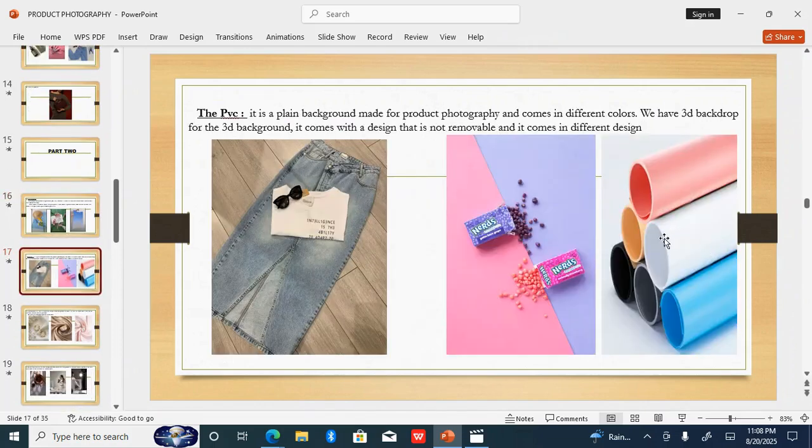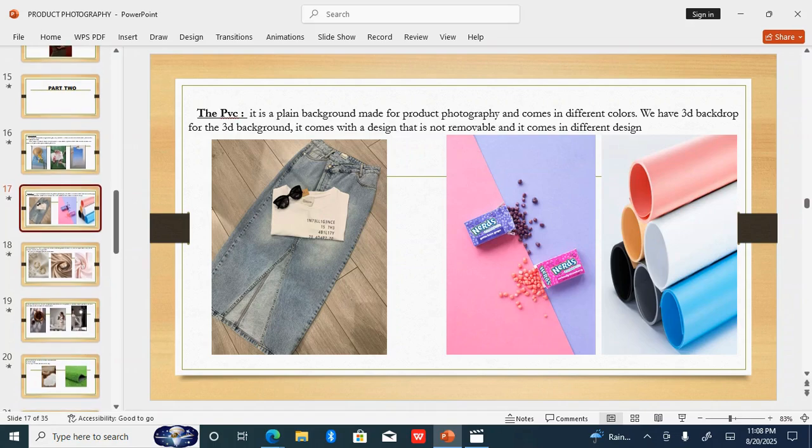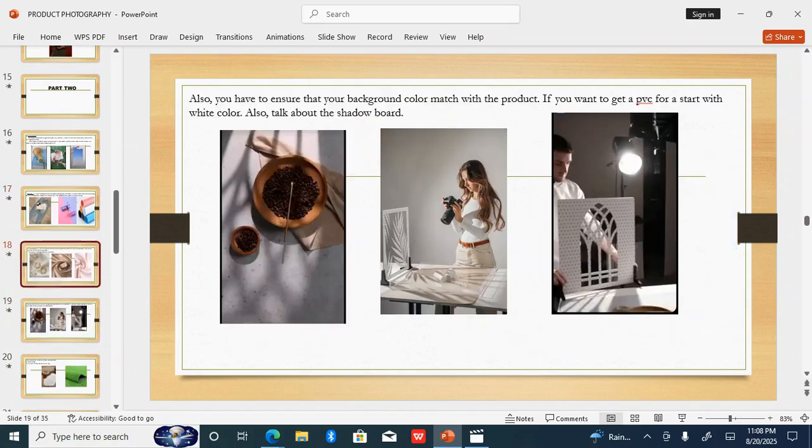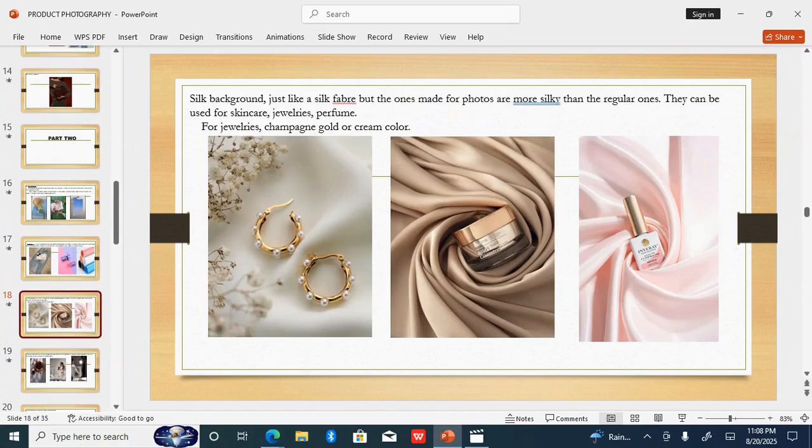And you can also see this one. PVC can also come in plain, like it comes in pink. I already said it comes in different colors. You can see this first picture where this jean skirt is lying down. This is like wooden. If you are looking at it, you think maybe it's wood on the floor, then they just put the skirt on it to take the picture. So that's PVC, and it is washable. You can wash it, you scrub it anyhow you want. So if it gets dirty, you understand.